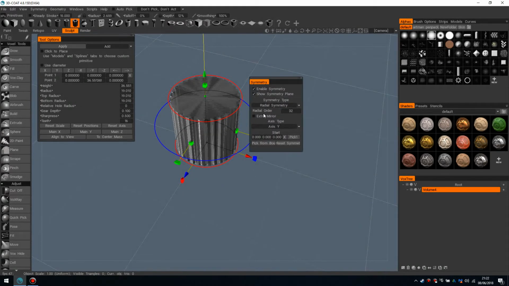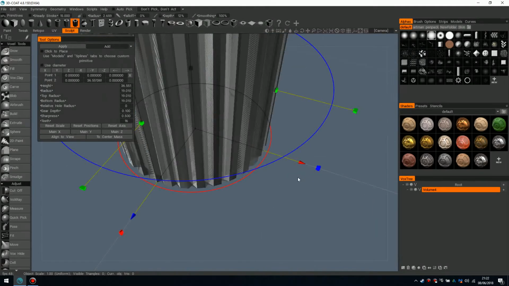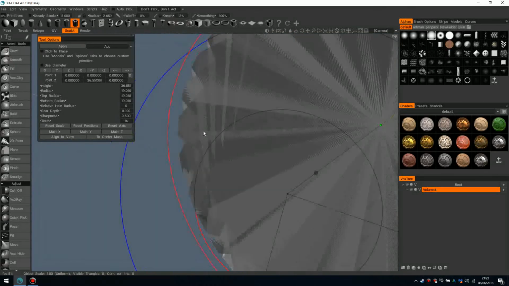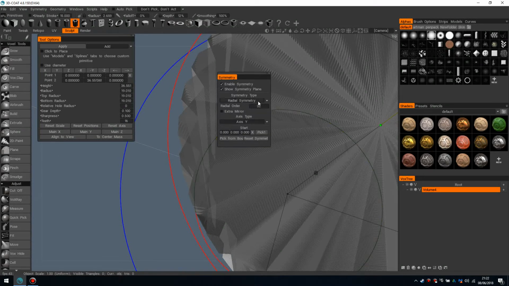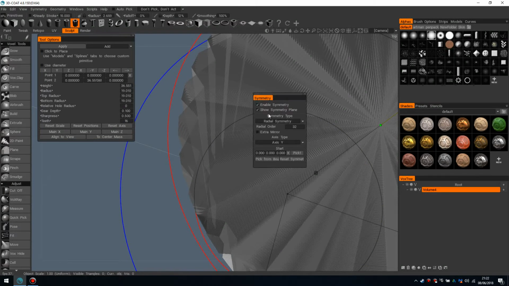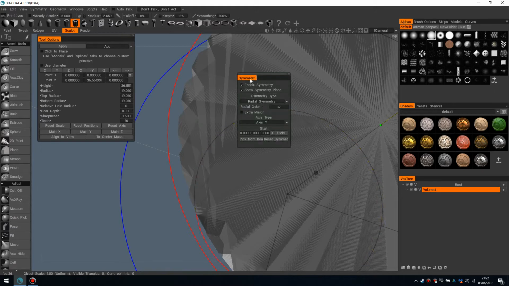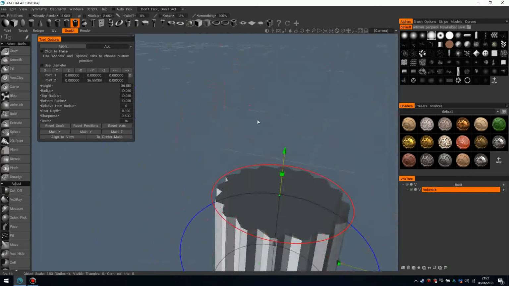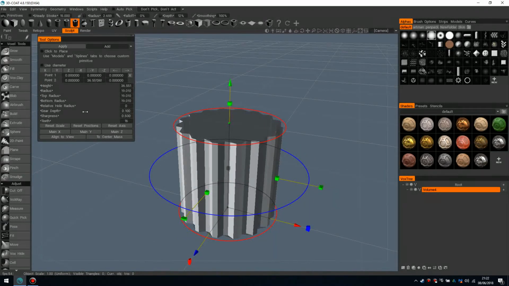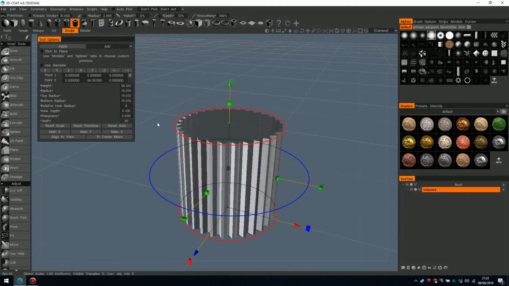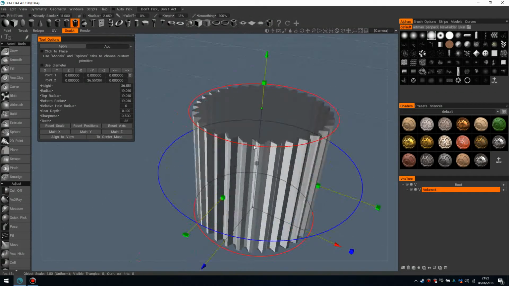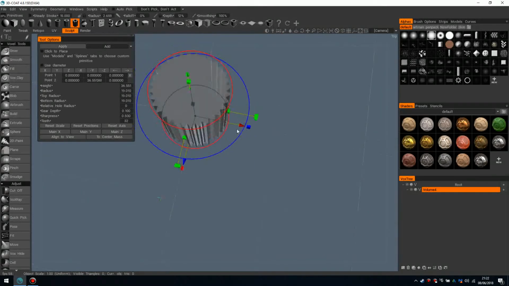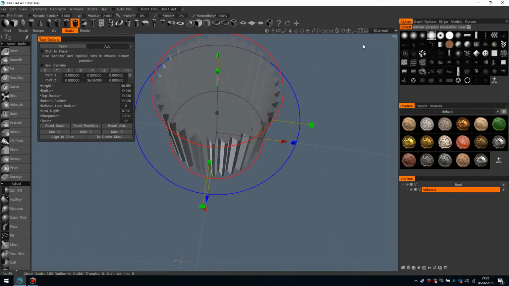So we will bring in the hull radius. I do want to disable symmetry, otherwise it's going to bring in 32 of these all around the place, and it will create a bit of a mess. You can still import this into voxels, it won't care. Surface mode will probably throw an absolute fit and crash on you, but either way we don't want that shape, so I'll turn symmetry off. And we want more teeth, so we'll go with 32, which seems to be the maximum. It's a bit strange that you can't have any more than that.